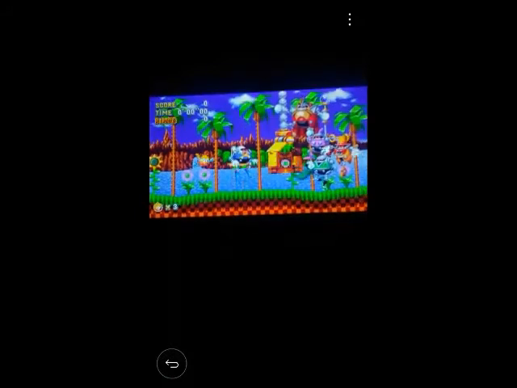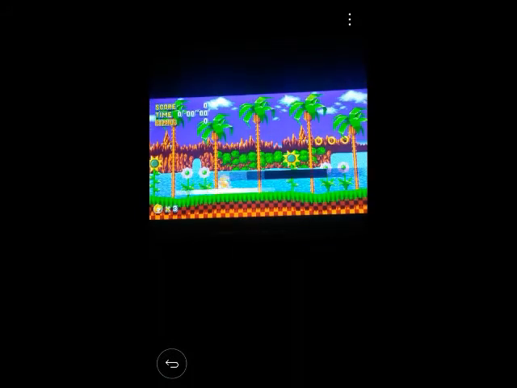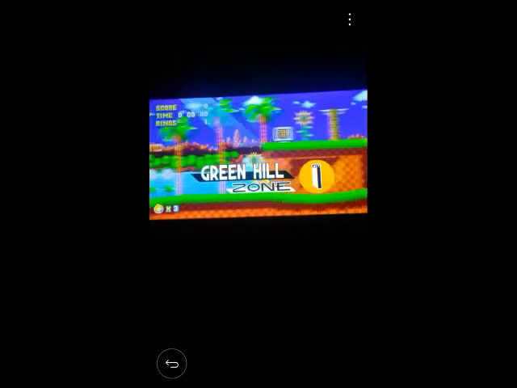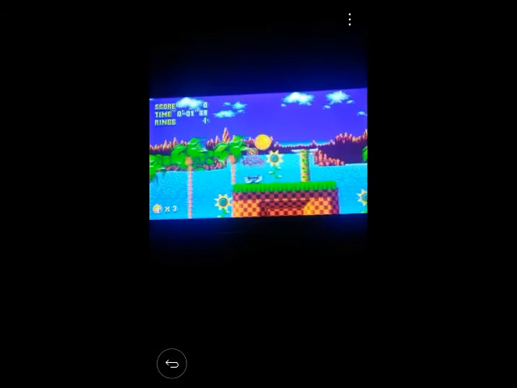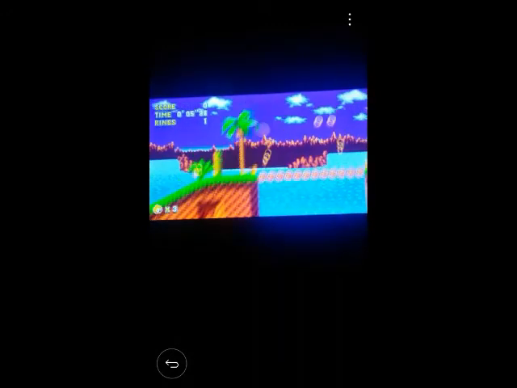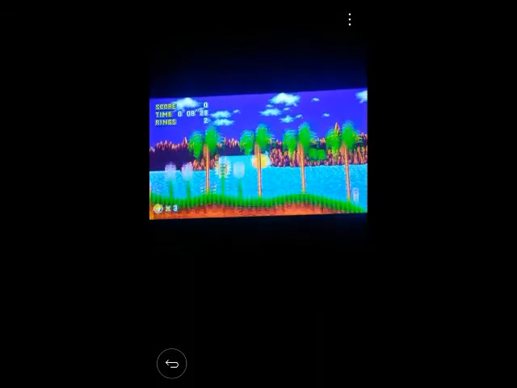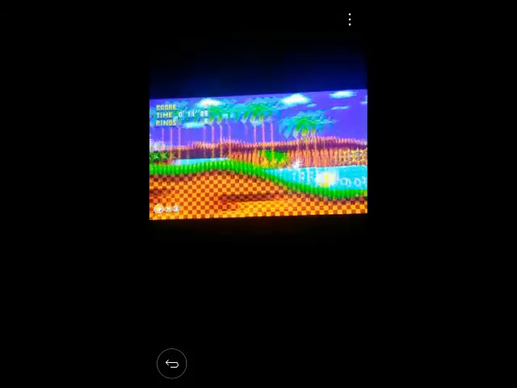We'll just have to see what we can do. I was trying to spin dash there, but that works too. Anyways, on to Green Hill Zone Act 1. You might see me do some very stupid stuff with Ray just because I'm actually trying to learn how to fly with him.